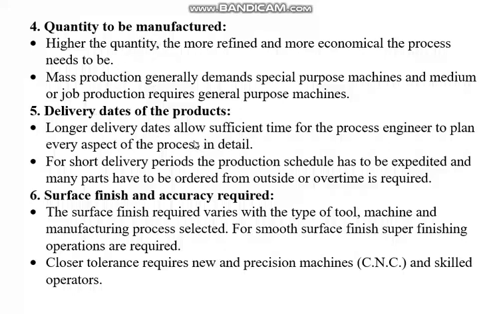Then the delivery dates of the products. Some of your customers may be willing to wait for longer delivery date. Then you will have sufficient time as a process engineer to plan every aspect of the process in detail, and you can deliver. Suppose he wants very urgently, there is no time. Then what do you have to do? You have to put the schedule in such a way that you have to put in more workers, or ask them to work overtime, and some of the parts you may have to purchase from outside because you don't have time to produce. Those things also affect the process planning.